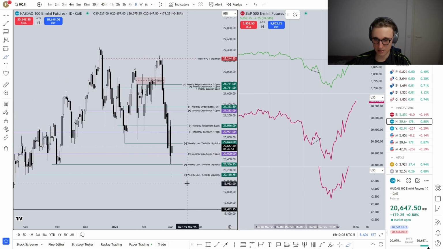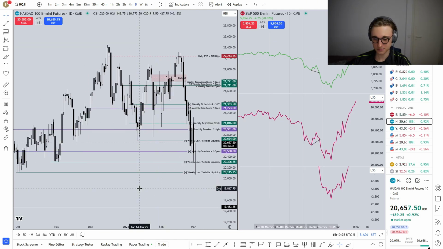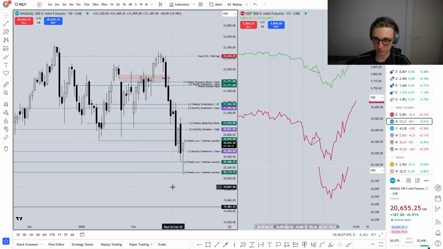And just also, by the way, how the market is looking to close for the day, I still believe we're going to wick back into the range and continue the consolidation, and at least retrace to equilibrium or reclaim this fair value gap. This is my expectation going into tomorrow.